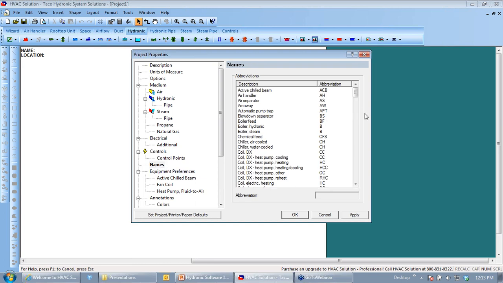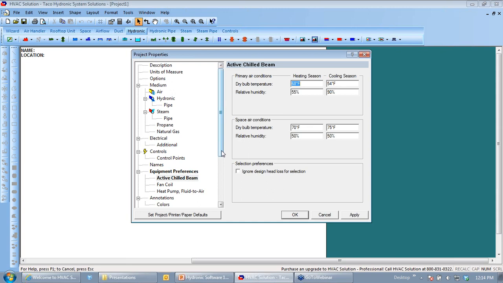Under naming nomenclature, everything we draw on here is going to have a default name appear on the screen. For example, if you add a fan coil, scroll down here for a minute. I can't find a fan coil right now. Well, if we add a cooling tower, it'd be CT. If we added a fire damper, it'd be FD. Let's find something else. Here's fan coil. Fan coil, FC. Expansion tank is going to start with ET. So those names are going to be defaulted in there. These abbreviations, if you want to change them, you can. Most people aren't going to change those.